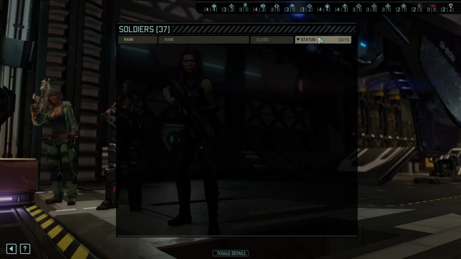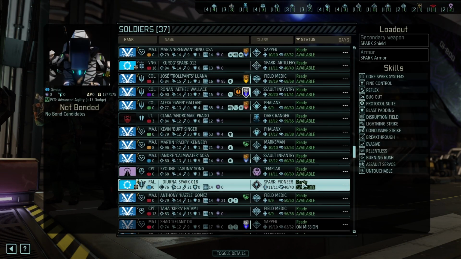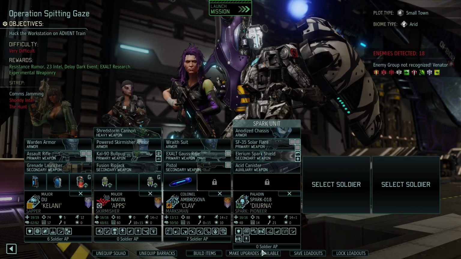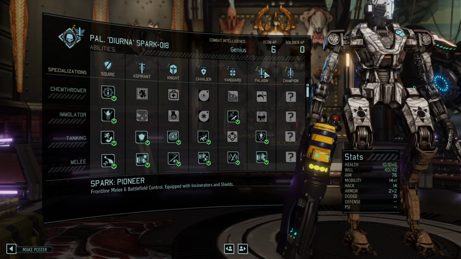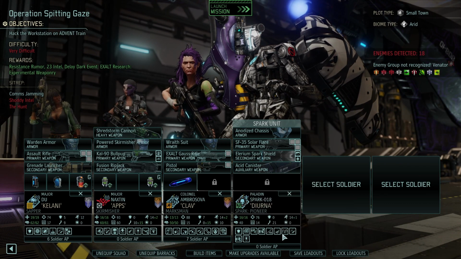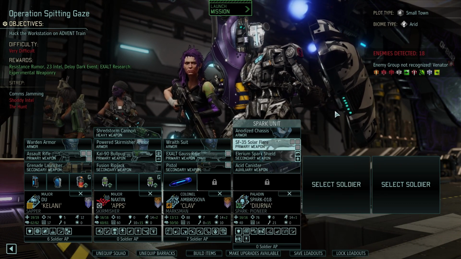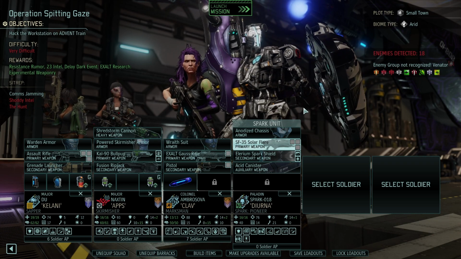I also am very keen on field testing Diurna, with the recent upgrade that Diurna got from reaching Paladin rank: assault servos, 2 extra damage and 20 aim on all strike attacks. Pretty big. Also comes equipped with Wrecking Ball, which is not on the ability list, but I think Wrecking Ball lets Diurna ignore walls and stuff.